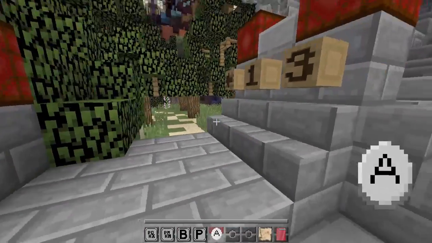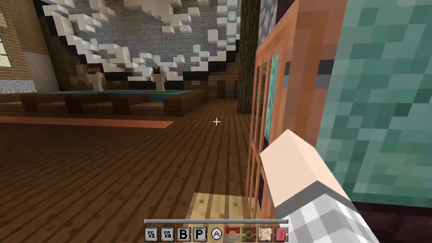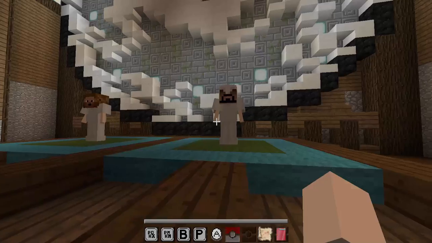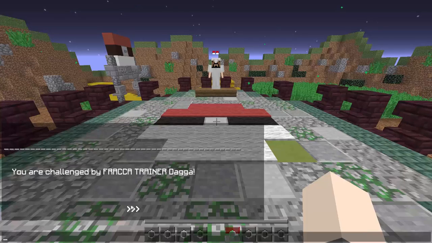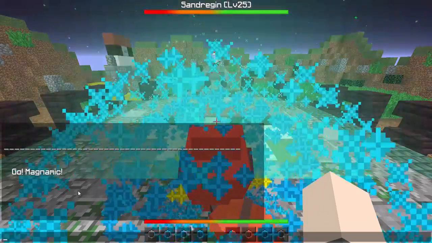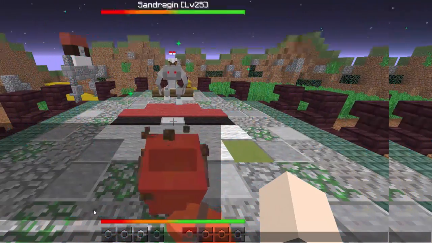So there's your exit, but it's still blocked. So what you need to do is fight the gym leader first. Now the gym is open for you to fight. Let's just close these doors. Alright, so number 1. The setup is very similar to the one in Virtual Town. So first trainer uses a Sandregan and a Snortchomp. No troubles again. Level 25 Sandregan. Simply run a Dig, and that will kill him immediately.